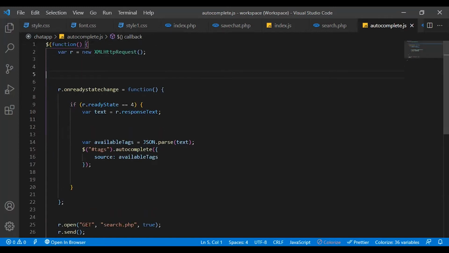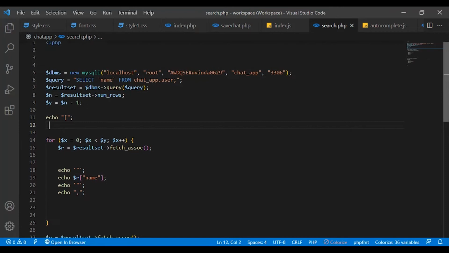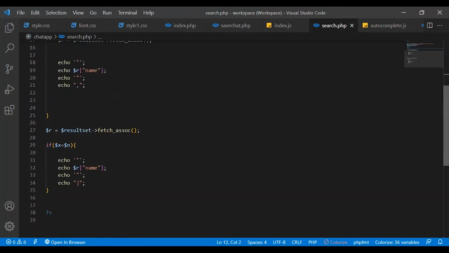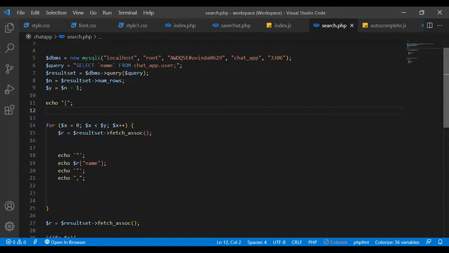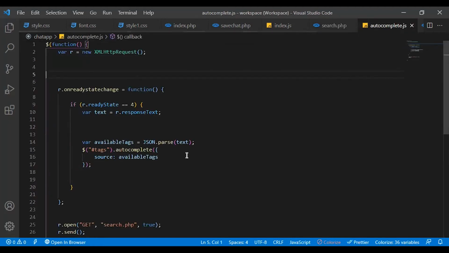I have used AJAX for this function and the search PHP for this. I chose to make the response text in the JSON format and connected it here to be shown in the input field.